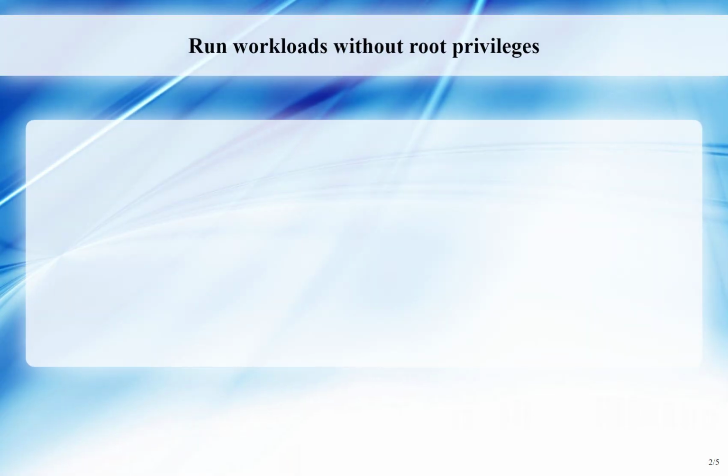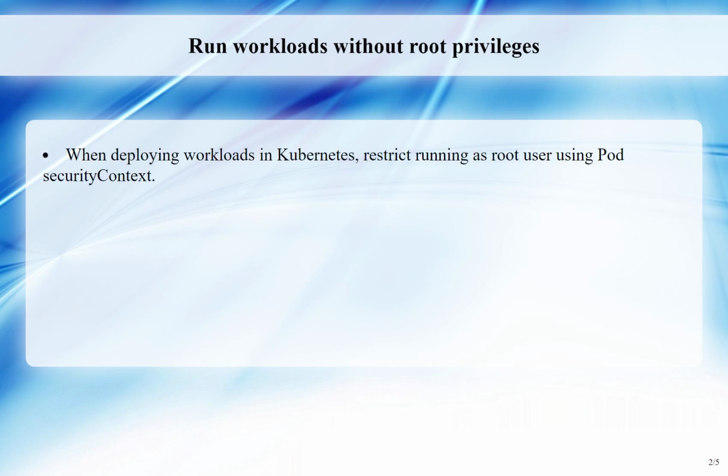Run workloads without root privileges. When deploying a workload in Kubernetes, it is important to use the pod specification to restrict the workload from running as the root user on the node. This can be achieved by using the pod security context to define the specific Linux user and group for the processes in the pod, and explicitly restricting containers from running as root users.